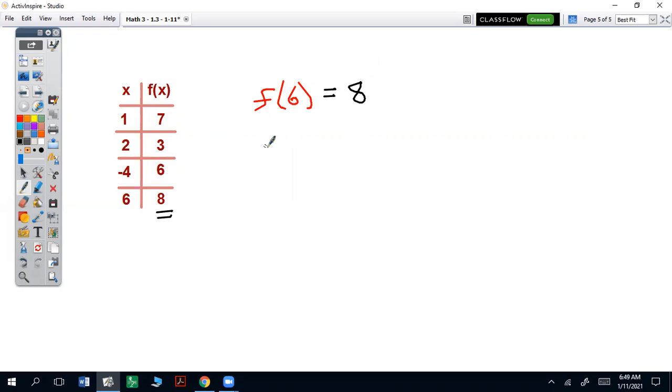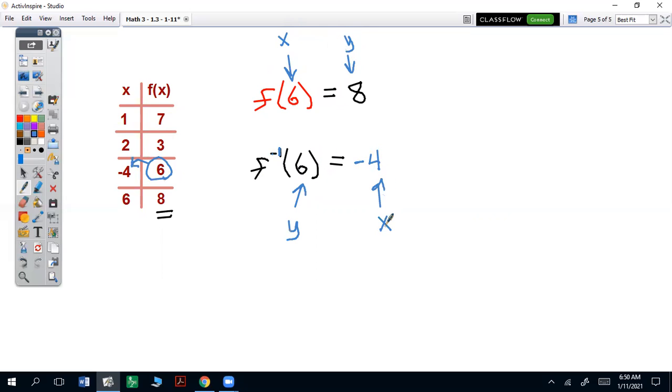But let's say they ask you, well, what is f inverse of 6? Well, in that case, you want to think about 6 being, because it's the inverse, the y value. So what is the x value when y is 6? So when y is 6, the x value is going to be -4. So you see the difference there. When you have that little notation, then that becomes a y value. When you don't have the notation, that's an x, that's a y.